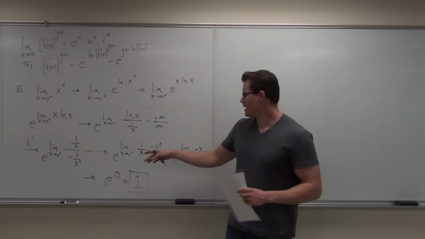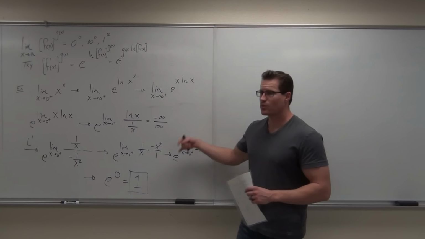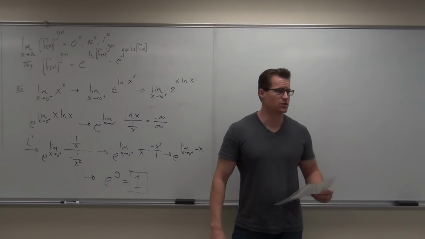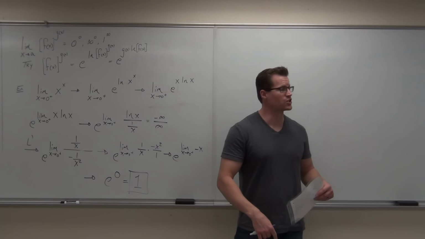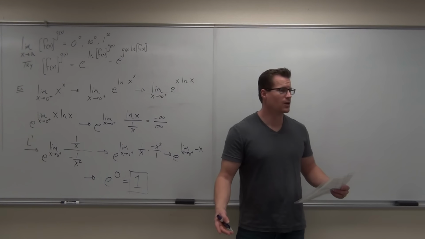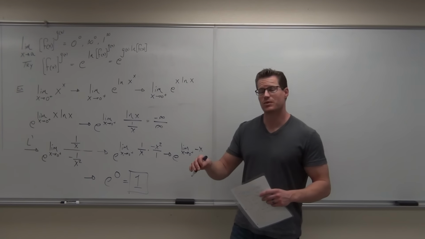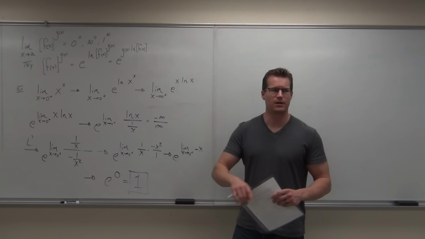All right. So if it didn't work out nice and you had like 1 over x, now you couldn't do L'Hopital's rule there because it'd be 1 over 0. That would be infinity. You'd have e to the infinity, it would be infinity, okay? But you can do L'Hopital's rule as long as you simplify it, or you can manipulate it and it's still 0 over 0 or infinity over infinity.